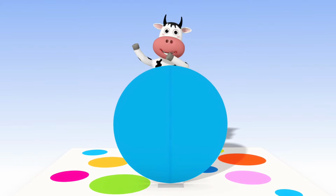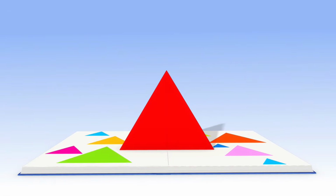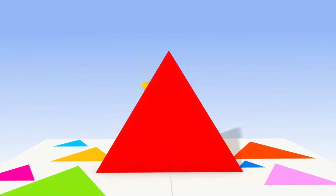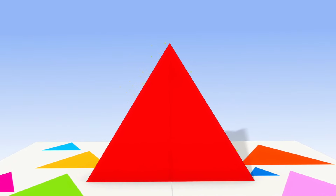It's Daisy the cow. One, two, three, who can it be? Let's see who's behind the red triangle.